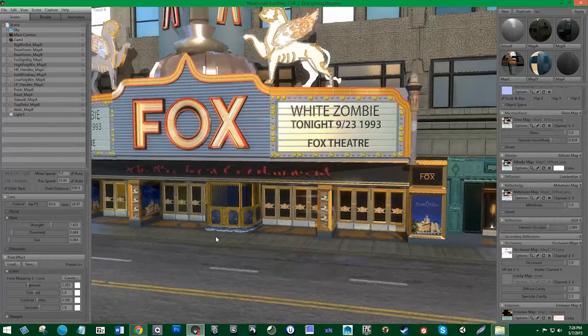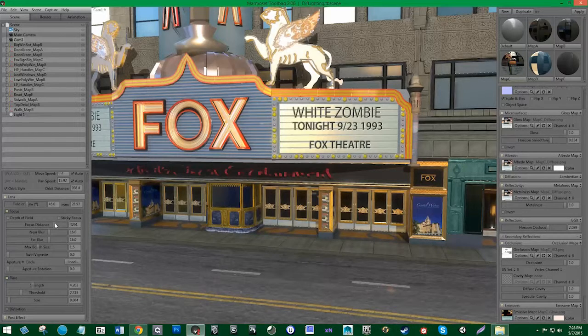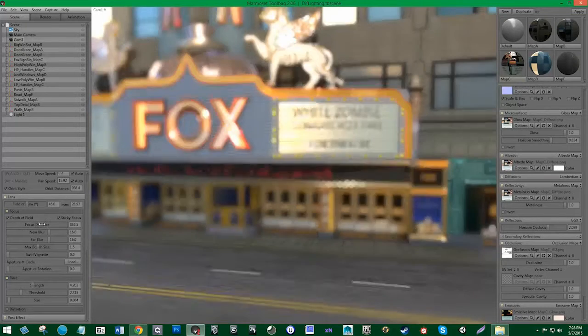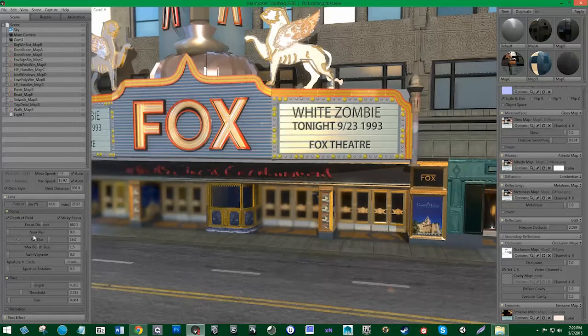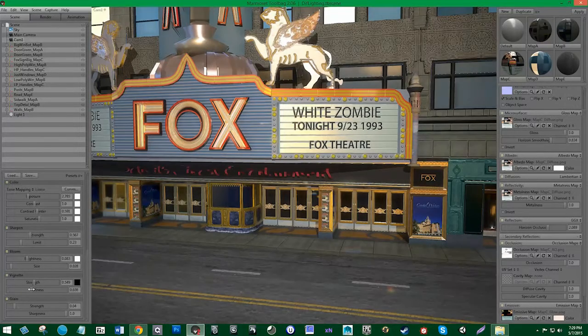Okay, so see if we can do some depth of field here. And maybe sharpen up these details. Little vignette.